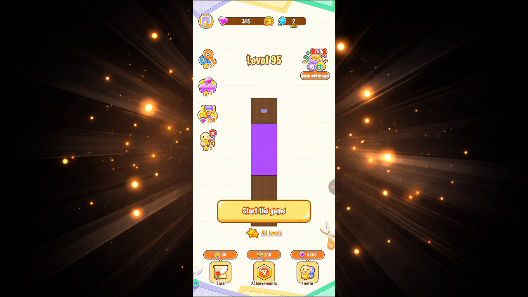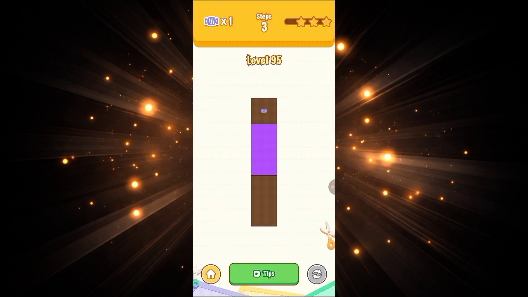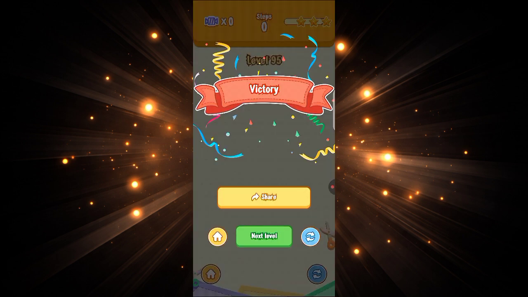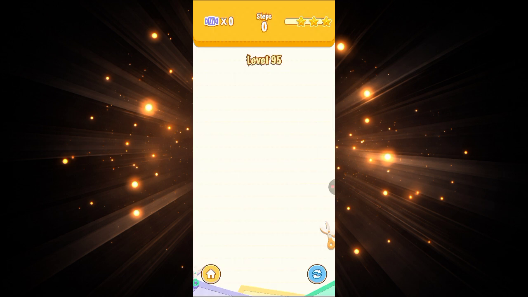All you have to do in this particular app is to play games and win. So let me just play a little game. This particular game is a game of testing the brain. You can just play something like they will just tell you to cut this so that it will match up to this place. You can see I won this particular level.